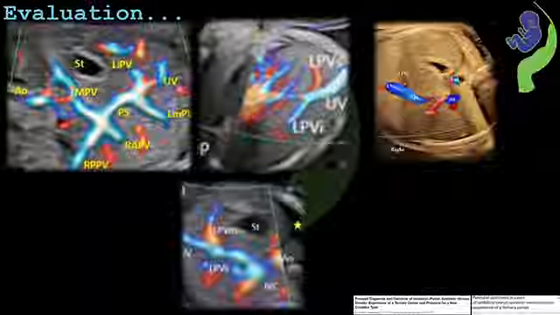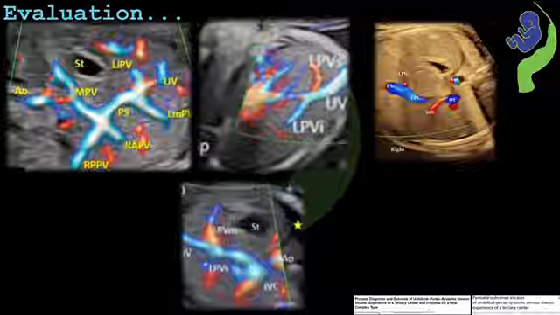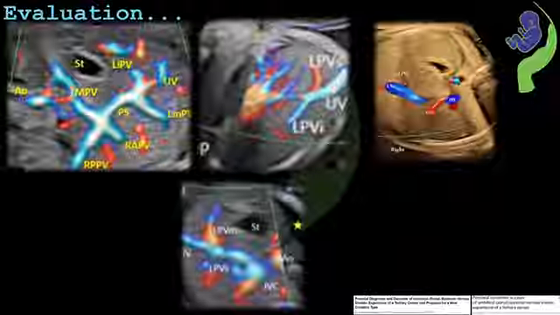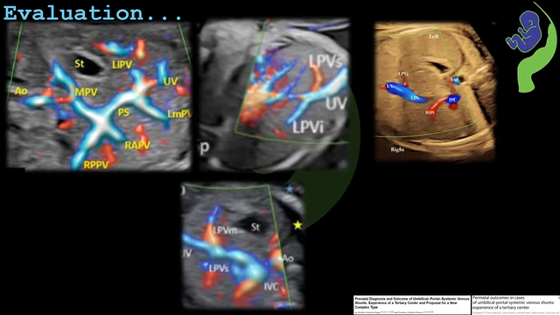In the fourth image down, we can see the umbilical vein draining into the portal vein with one branch identified on the left side and another branch on the right side. However, the complete portal sinus and right portal vein are not imaged. There is also a vessel resembling the ductus venosus draining into the IVC. However, the normal course of the ductus venosus can be reassured only in the mid-sagittal view.